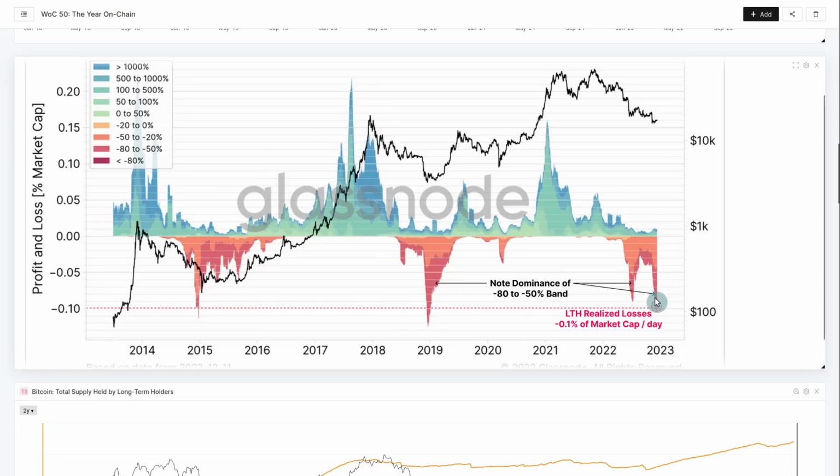So long-term holders took two massive hits. The first one here in June, when we had that first sell-off below 20K, and then FTX was actually even more extreme. A huge reason for this is that we spent a lot of time up here in this above $30,000 range. Lots of long-term holders got locked in up at these higher prices, and they have been capitulating the whole way down.